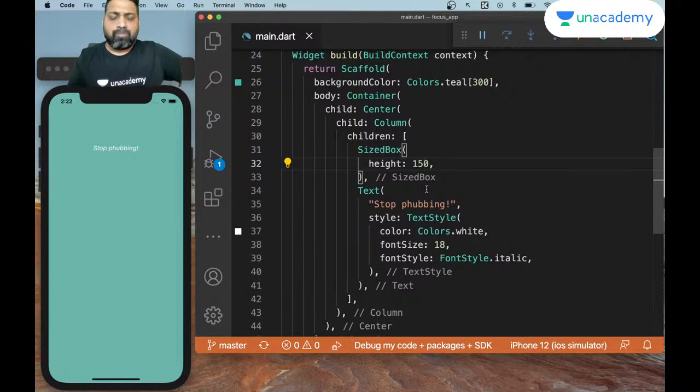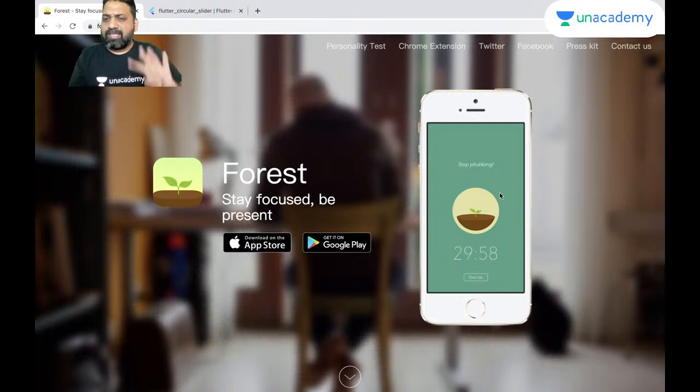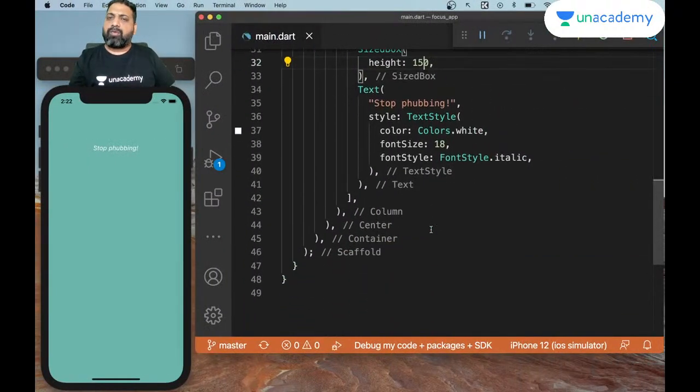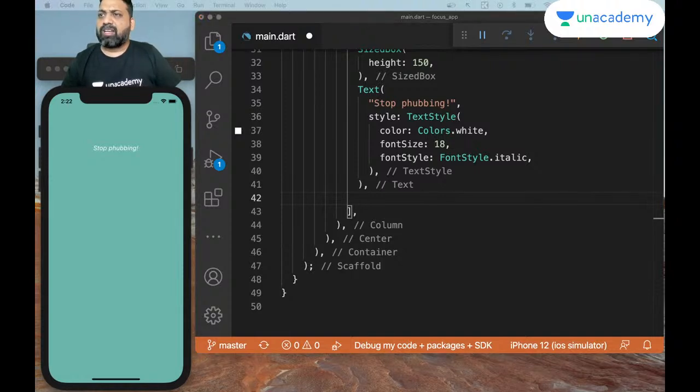Now I have something else. I have some sort of a circle inside which there is some sort of an image, and under that there is a big font and then a button that says give up. These are the 4 elements I have, and that is what we are hoping to build today. So the way I can build that circular thing is I can use something called a circle avatar. That's a widget we have which allows us to build something circular.